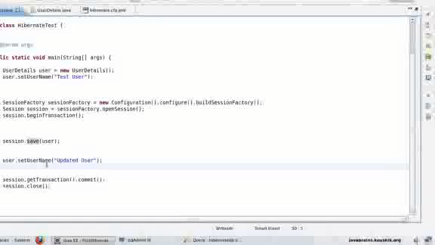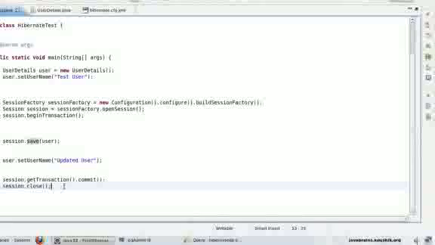So whatever changes you make at the end of the program, once you commit the transaction and once you do a session.close, the last state of the user object is what's going to be the state of the database.